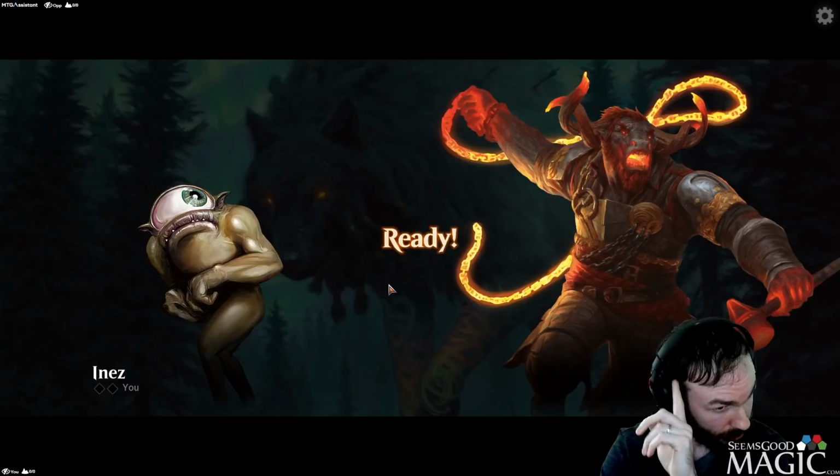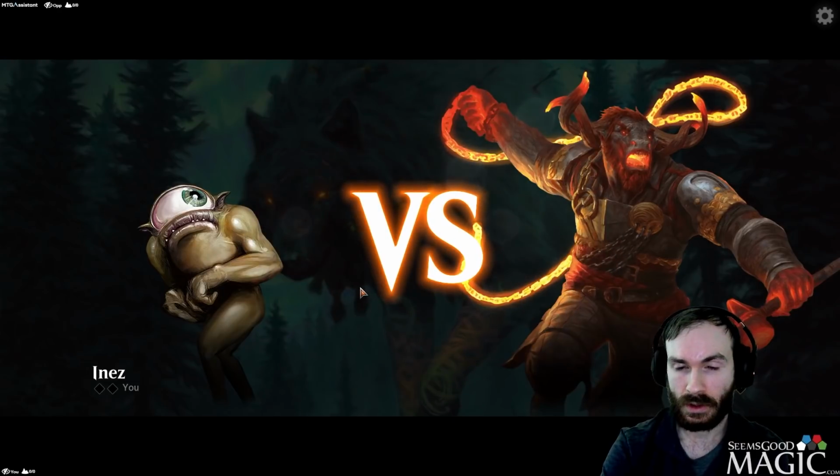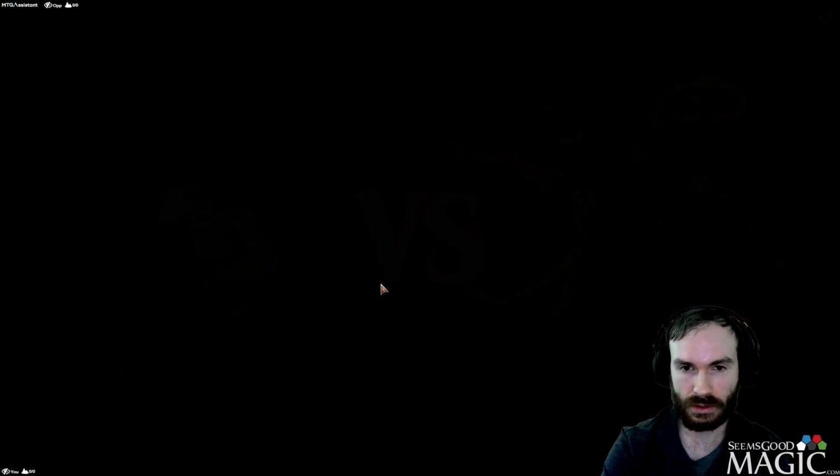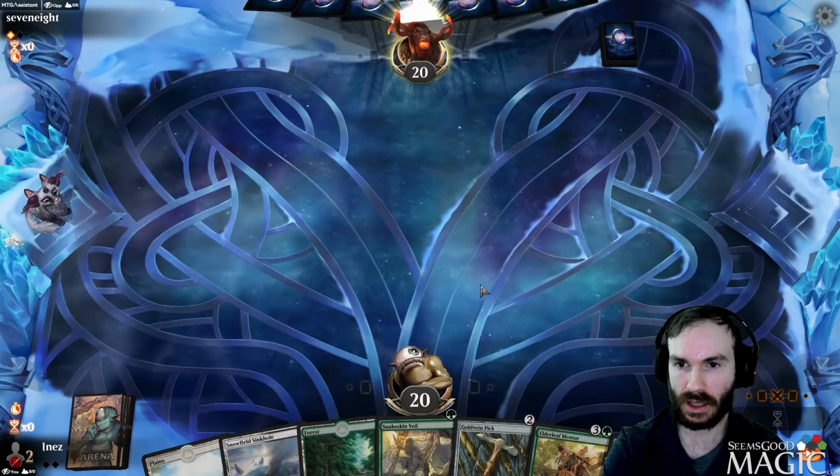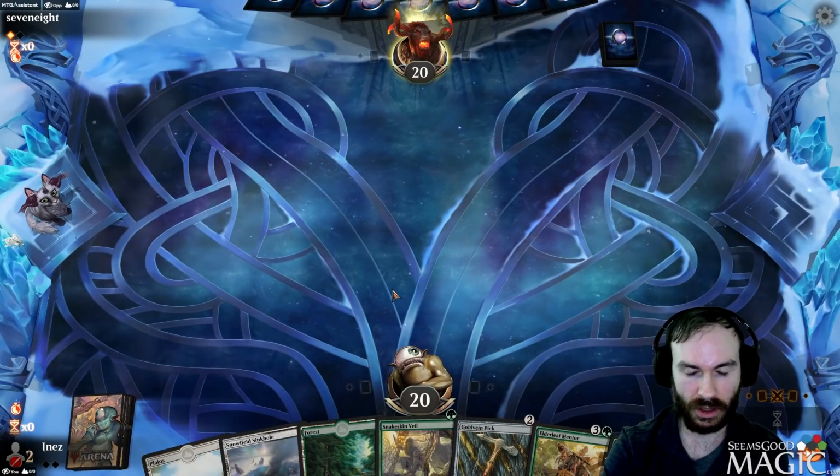Not having a target for Masked Vandal, I guess... No, we have the Wither Crown, so that might have to be good enough. We'll play first. Yeah, it's a keep. Not a remarkably strong hand, but it's a keep.